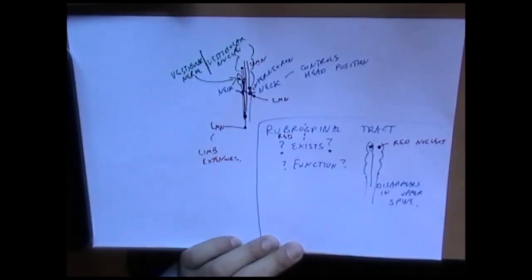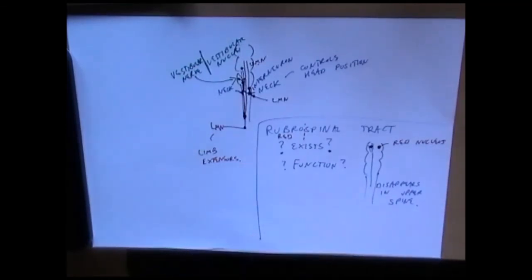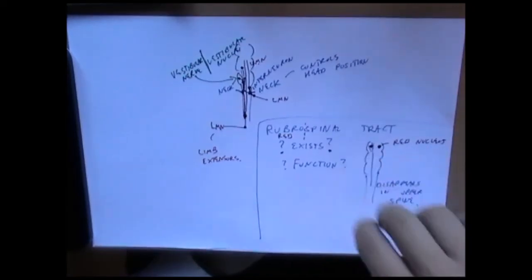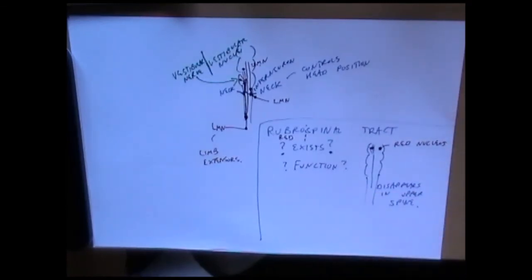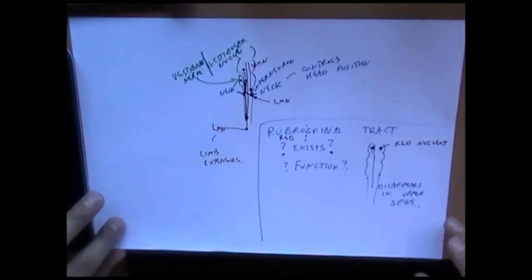And I don't really need to know this, I'm just mentioning it because it is mentioned in a lot of anatomy textbooks, but it is quite controversial, and I personally am not going to ask about the rubrospinal tract, but in case you do see it in another textbook, at least you're familiar with where this tract is coming from. And that's pretty much it for the spinal tracts. We've just covered all the ascending tracts and we've done the descending tracts. And in terms of the functional organization of the central nervous system, specifically of the spine, if you know this, you're probably already 90% ahead of most doctors, as it were.